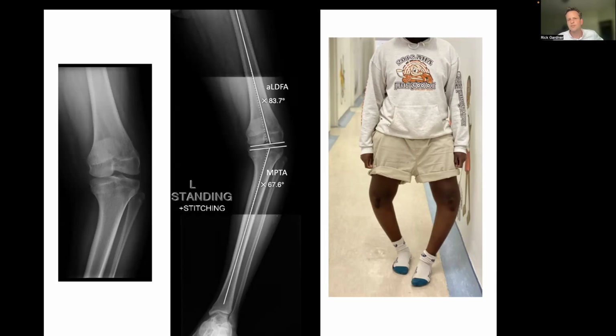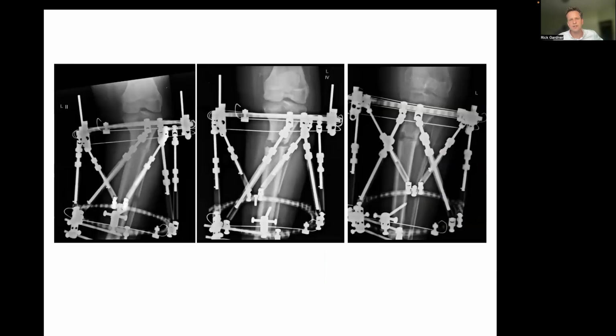In his situation, we had to do it all through the tibia, which I think is less than ideal, but his family circumstances didn't allow a second large operation. Sorry, not guided growth. He went through gradual correction using a frame. So we used a tailored spatial frame to gradually correct this, but any conventional hexapod frame works very, very nicely, and you could use this with a monolateral as well.